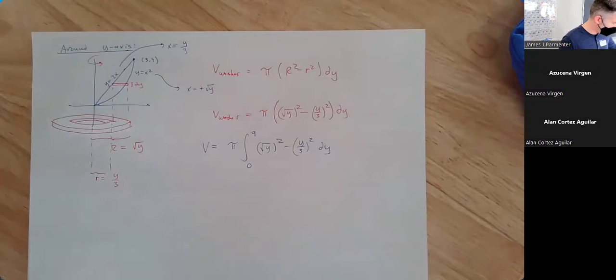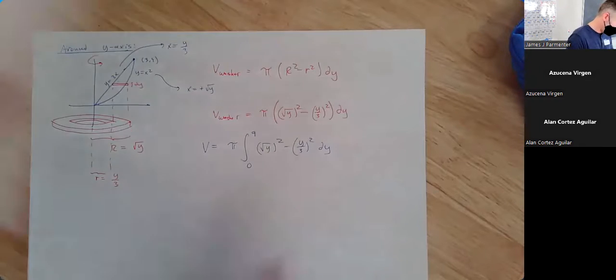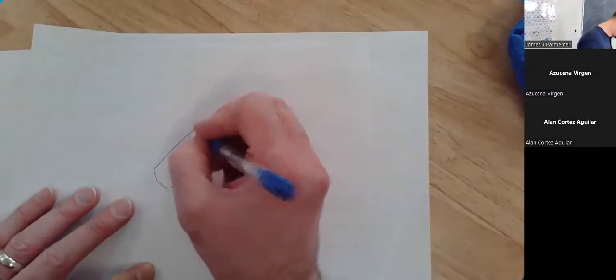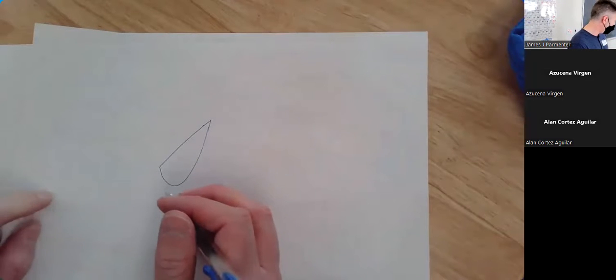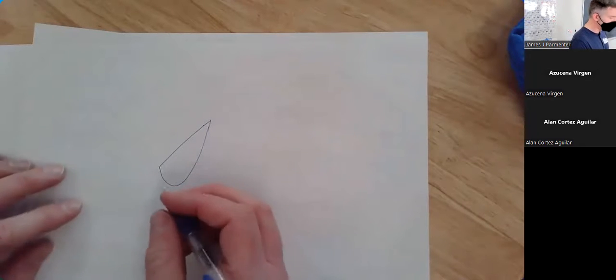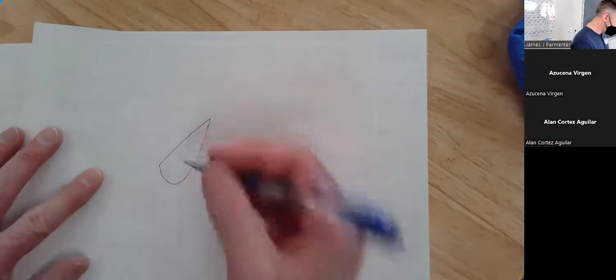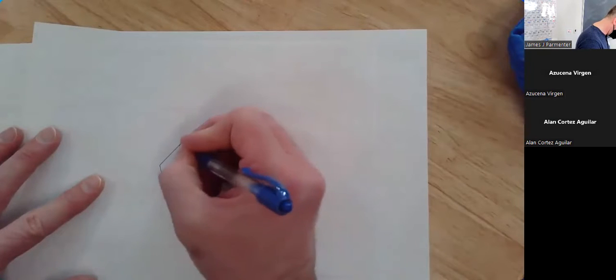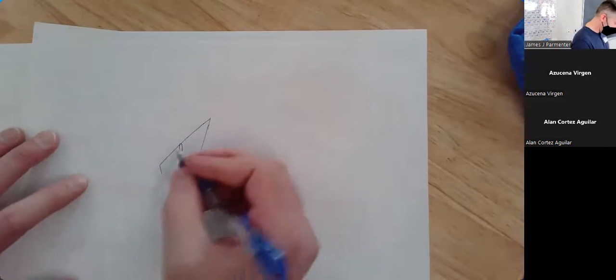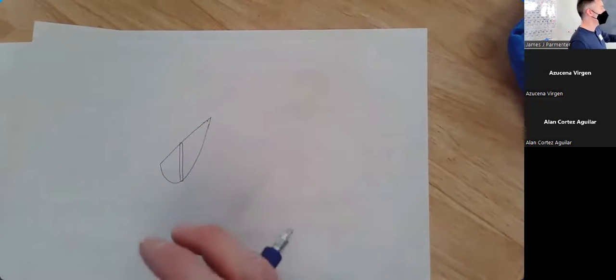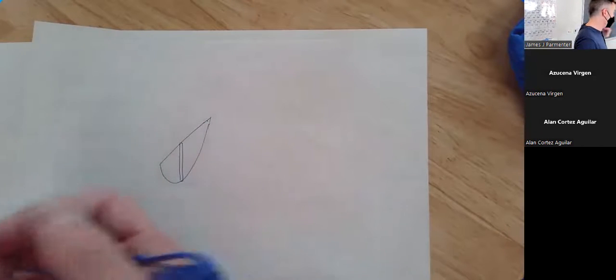Oh, did your region look something kind of like this? Was it kind of more like, yeah, exactly. Right, so definitely you could do this using shell or you could do this using washer. And in my opinion, depending on the expectation, this region is better to attack using a vertical strip, because a vertical strip is always going to have the same top function and the same bottom function. Now, if we're specifically being told we have to use a certain method with a certain axis, then we don't have any choice. And you would have to break it up into two intervals.